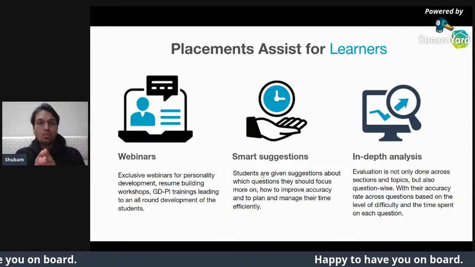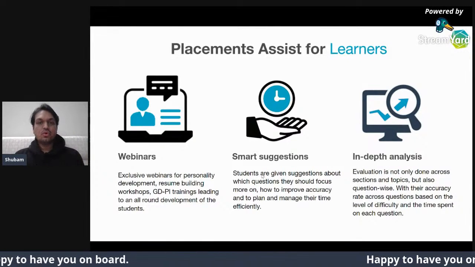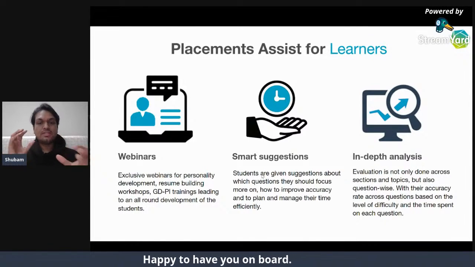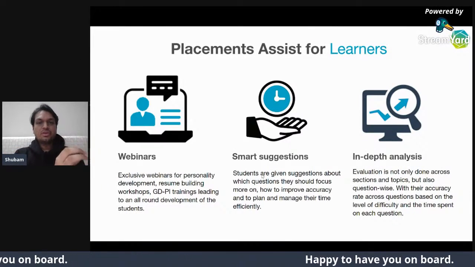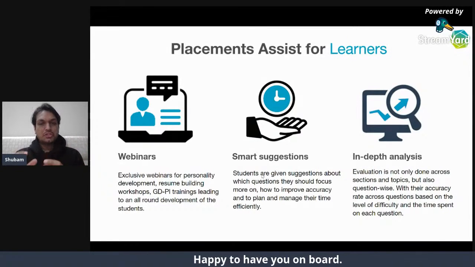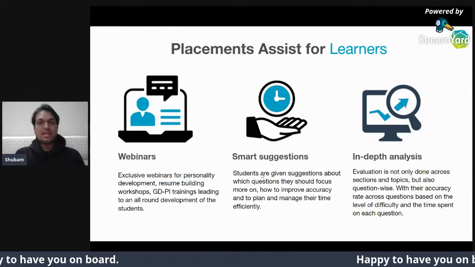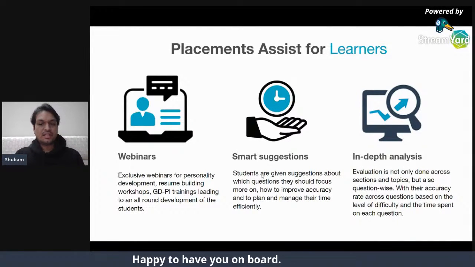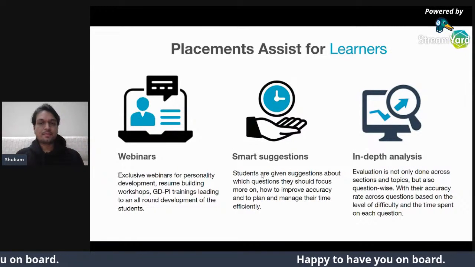And what we are very strong in, and what will really help you, is giving in-depth analysis. The in-depth analysis that we do will not be based only on, for example, one specific section. It will not be limited to saying, hey, this is your quant that you need to work on. It will also tell you how many questions you have done incorrectly, how many of them were difficult, how many of them were easy, so that you know that if you have done an easy question wrong, it means there is some silly mistake, right? If it is a difficult question that you have done correctly, it means that particular area is strong, right?